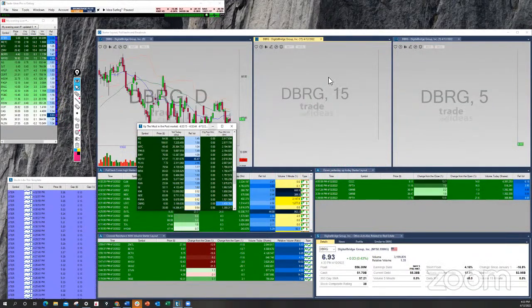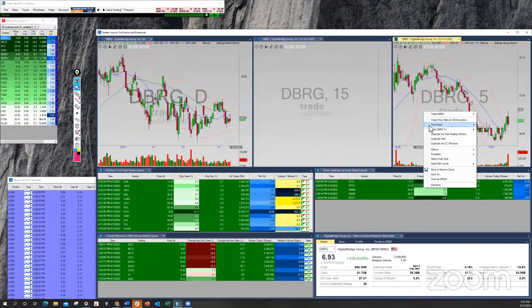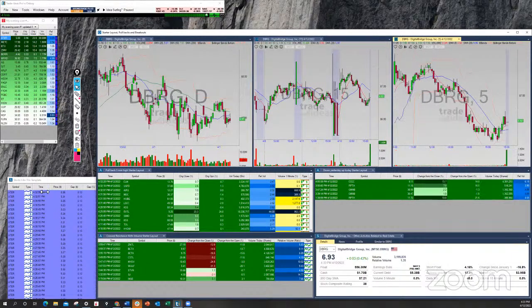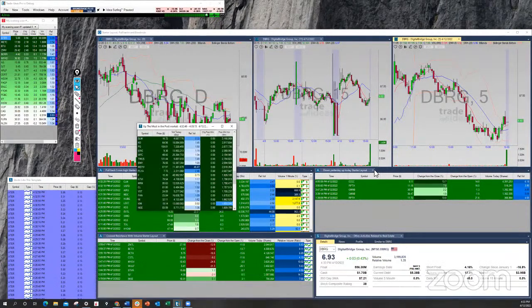As we click through these, there's not a ton going on in some of these charts. I think some of them have big lots for settlements towards the end of the trading session here. And I just want to show post-market on the 5-minute chart as well, to show us more post-market bars.